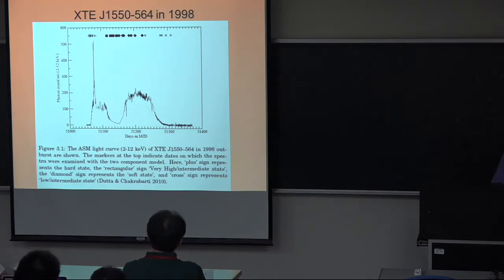I don't worry about the name. Sometimes I don't even know the names, but it all matters what it is. So these are the photon counts, okay? And this is in, say, 2 to 12 keV. You can see that suddenly it went up, very strong. Then it did something, went down. Again it went up, not that high. Then it went down and again to the quiescent state, okay?